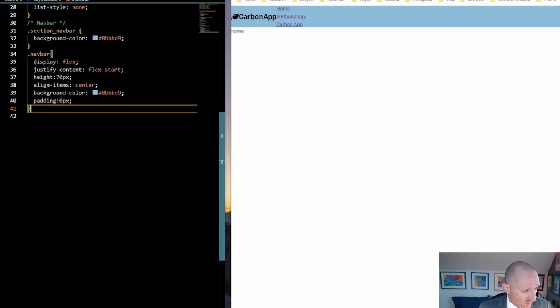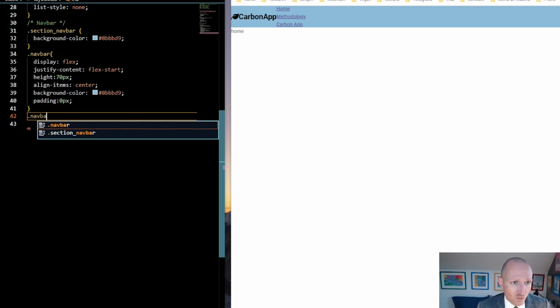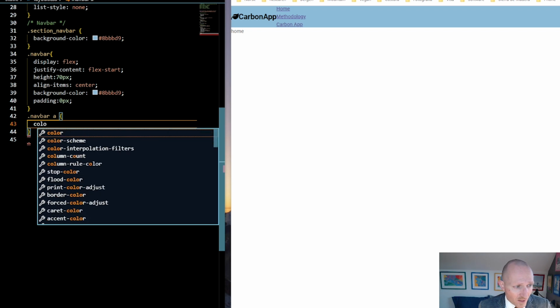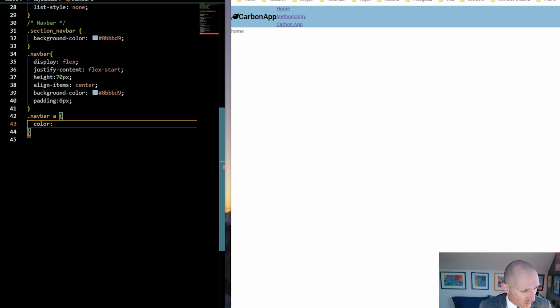Now what we are going to do is to add more structure, more classes to the navigation bar. The next thing that I would like to modify is the links, because I don't want to have this line below the links, and we are going to introduce some padding to have very nice links. And then basically the color is going to be, we're going to change the color of the links to 2A4359. This is going to be the color for the links.